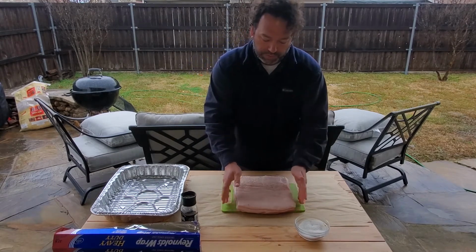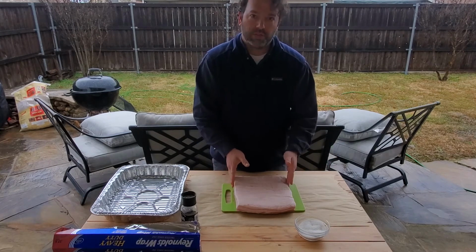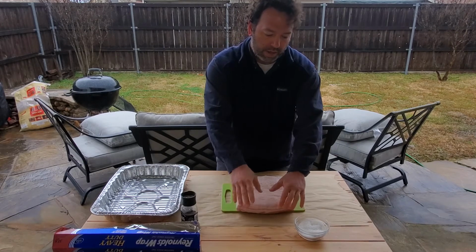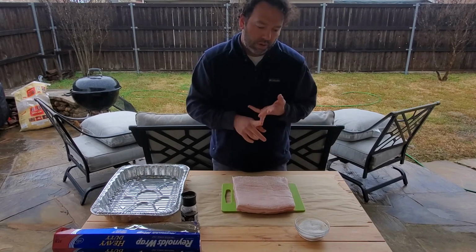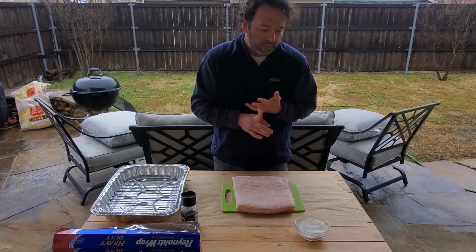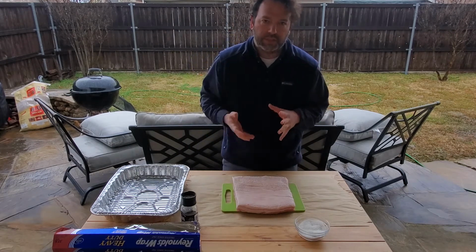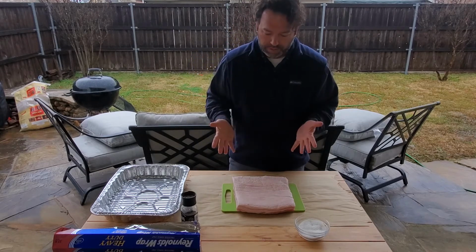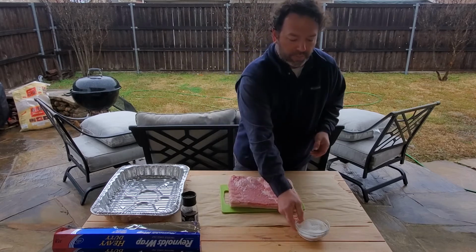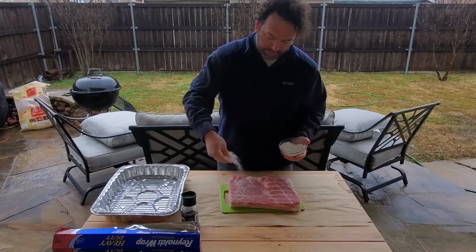Basically, the 2 steps is I am going to cover this in a salt curing mixture. My mixture is 2 parts kosher salt, 1 part raw sugar. That really doesn't add any sweetness to the final product, but it does add a little more complexity to the flavor. And I put a little bit of cracked pepper on top of it. So let's get started. Here's my mixture. I've already mixed it together, my salt and sugar mixture. I'm just going to get it all over.